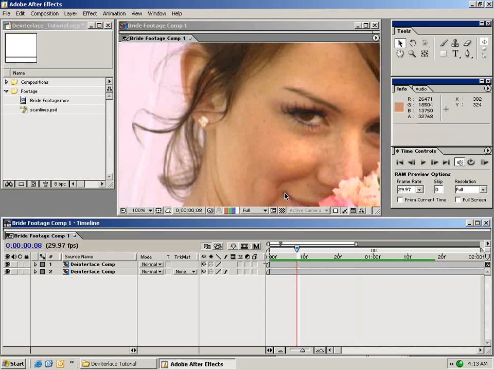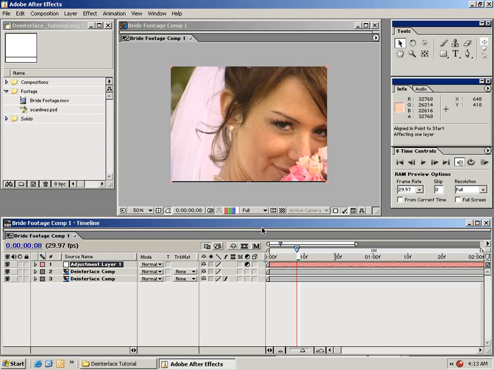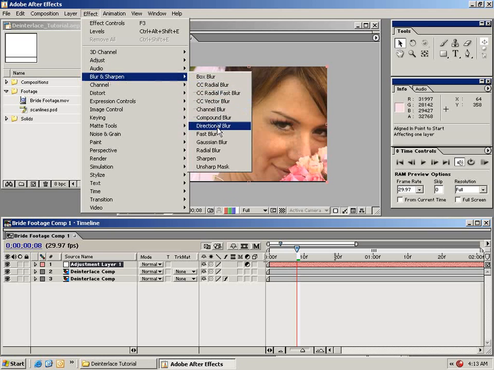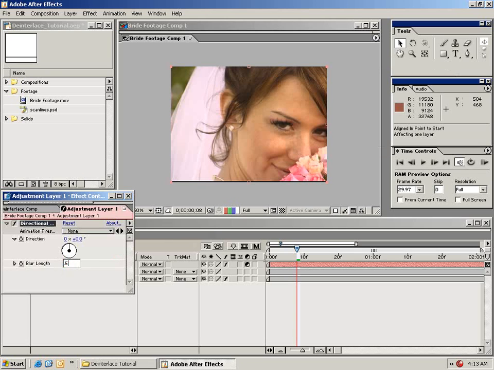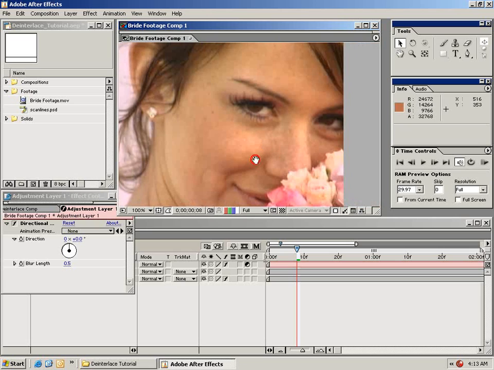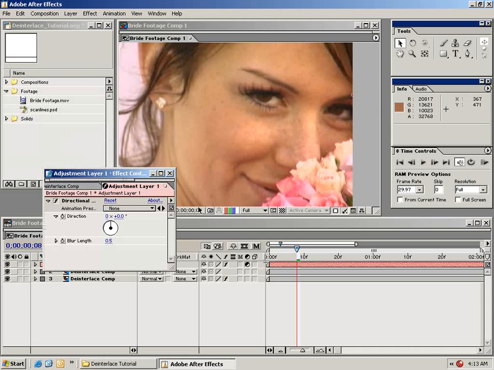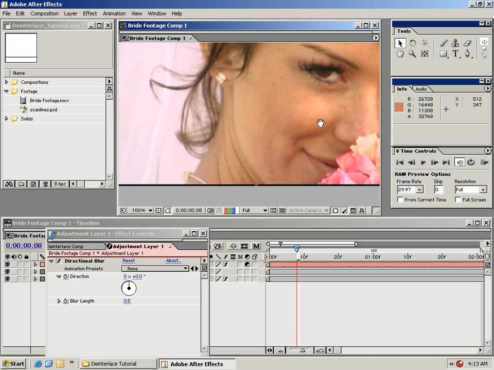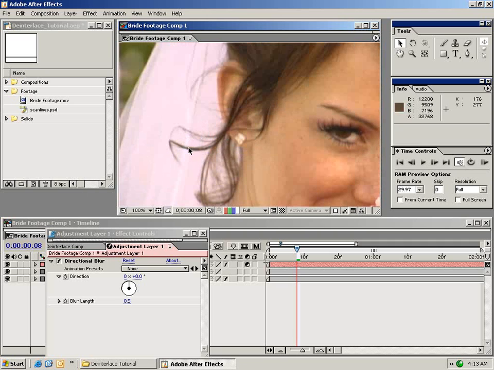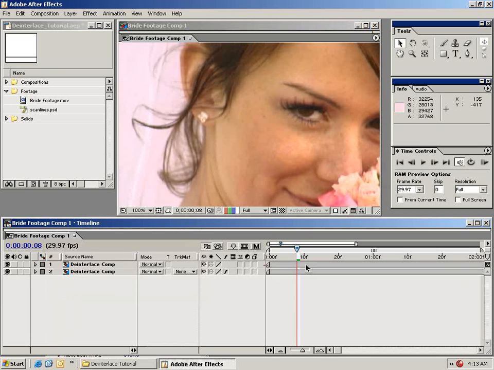Another technique that you could do on top of this is adding an adjustment layer and adding another instance of the directional blur and making it, say, 0.5 pixels. What that will do is eliminate any problems with watching it on an NTSC monitor that you might have. It does soften it slightly, but when you're watching it on a TV monitor, I think it might make it less flickery and less sharp around the bright contrasted areas. So that's just another technique that you can try, but it's not totally necessary.